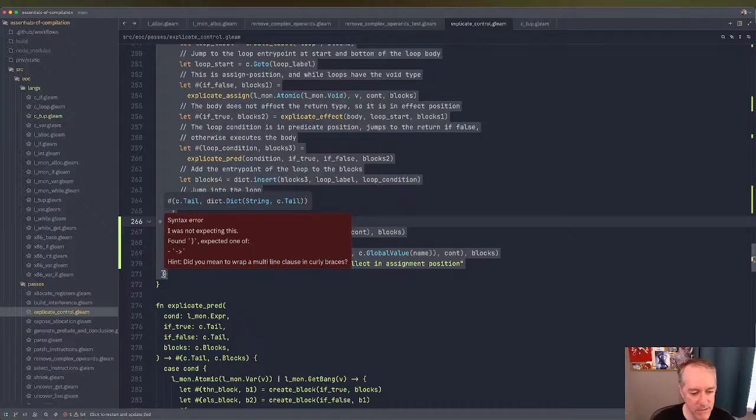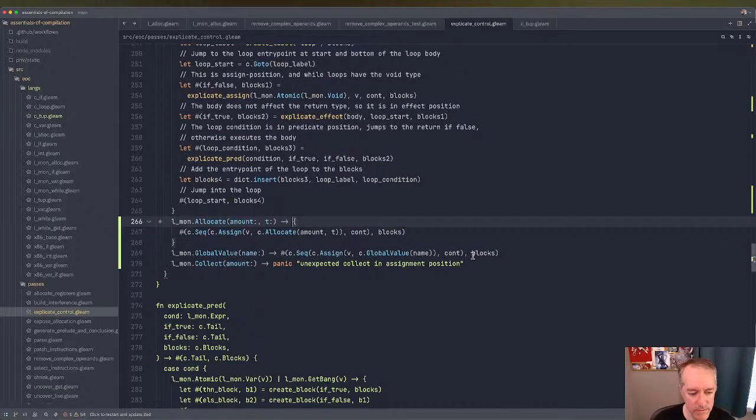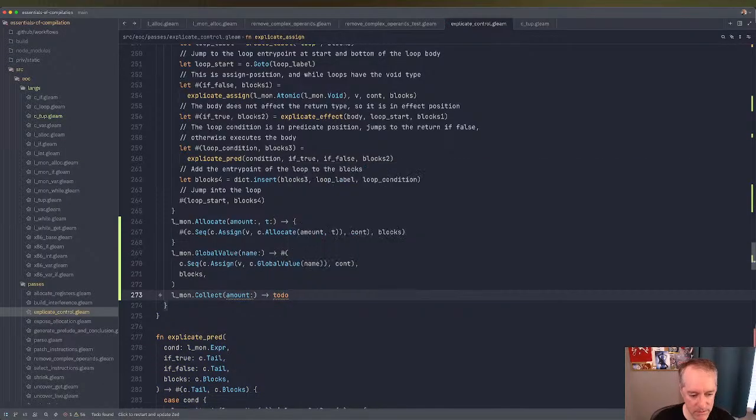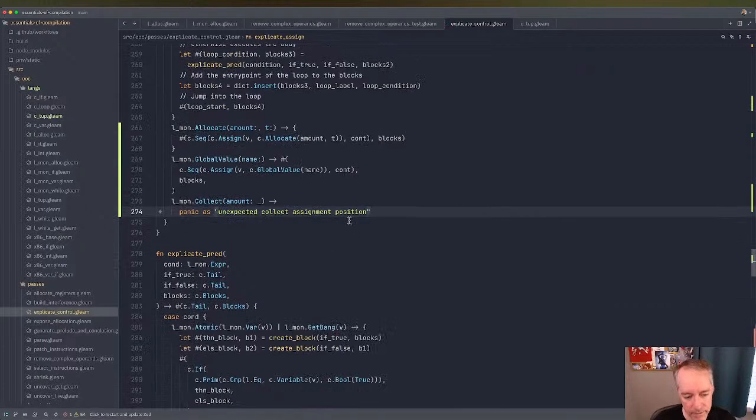I have a syntax error somewhere. Put the to-do back and see what happens. Okay. Panic as unexpected collect in assignment position. Okay.